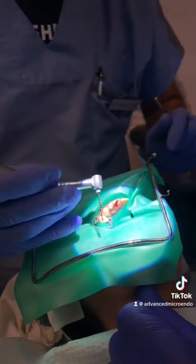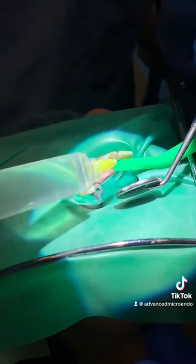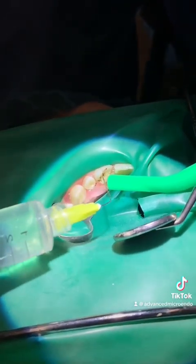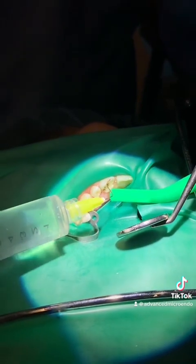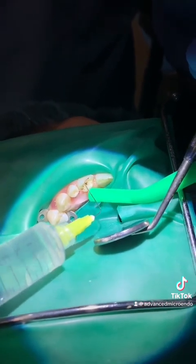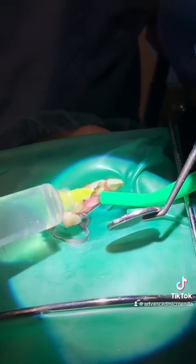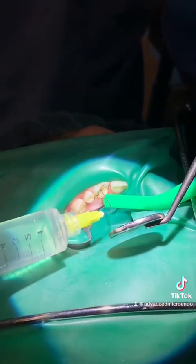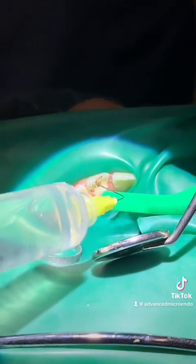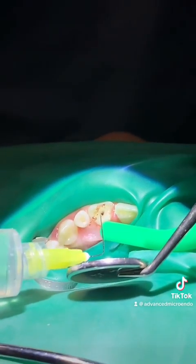What is that? That's the nerve. Looks like a snake. So the apical diameter of this tooth is very large, but I'm not afraid to use hypo. This is 6% hypo, and I'm not afraid to use it. You know why? Because I know how to use it properly. I'm a chef who knows how to use his sharp knife properly. So same thing with this. Full strength hypo. I'm not afraid to use it just because this tooth has an open apex. I'm still going to use it.